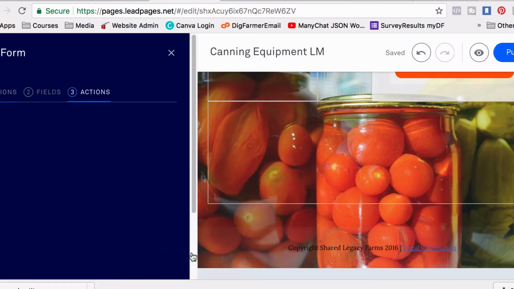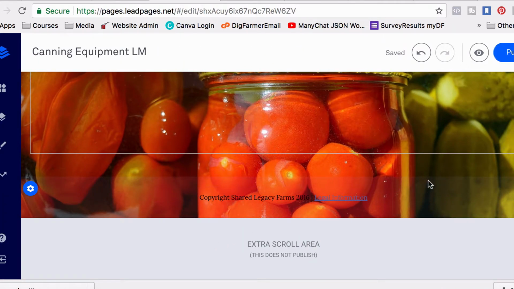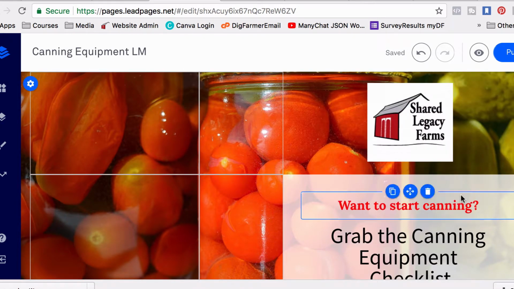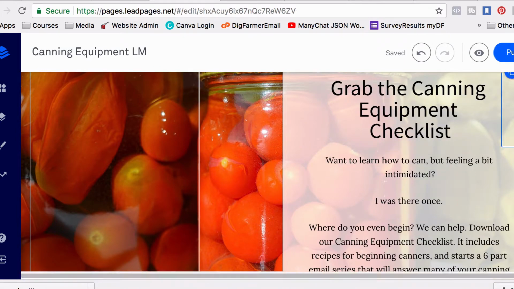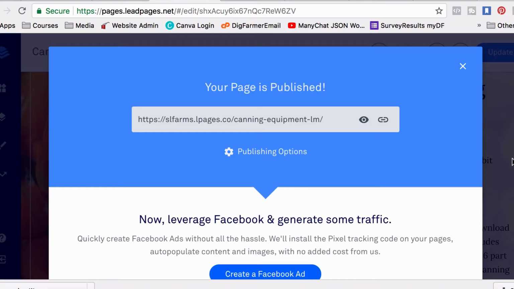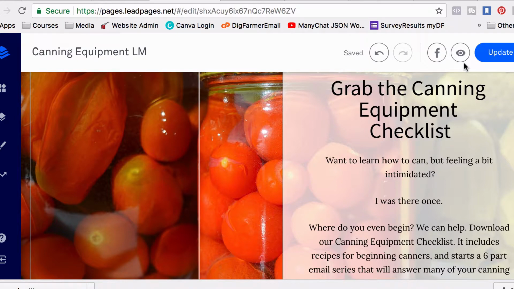Okay, so I'm going to hit Save and Close. And here it shows me my final version. Okay, so this is what it's going to say. Now I have to publish it. I click Publish. And boom, my lead page has been created. All right, I'm going to X out. Now, just because it's been created doesn't mean that it's visible on my website yet.